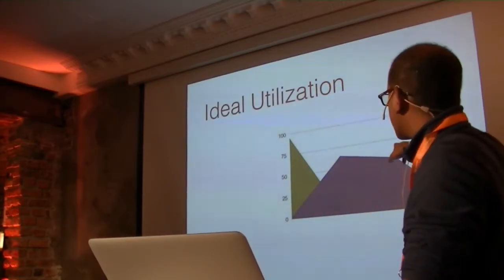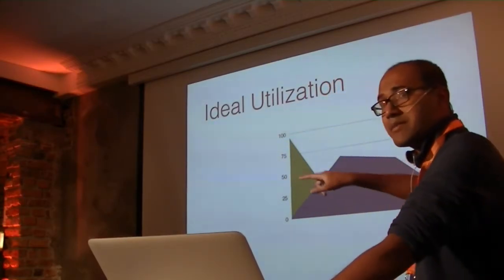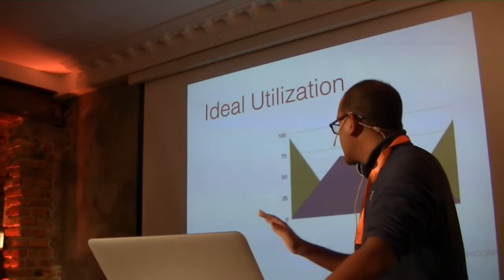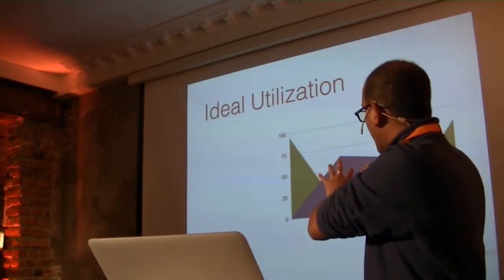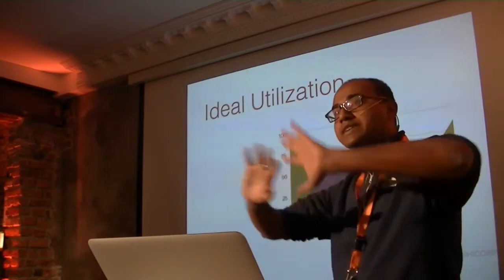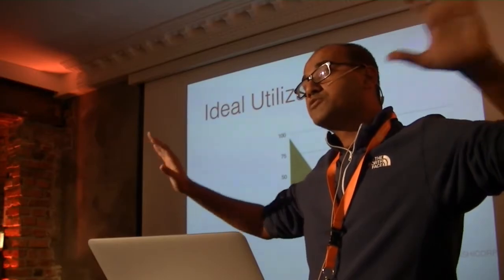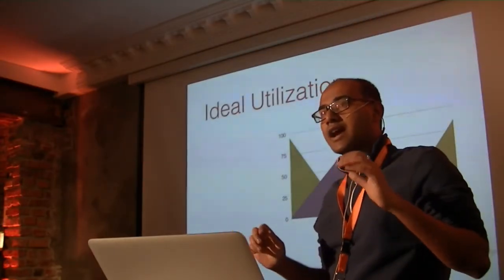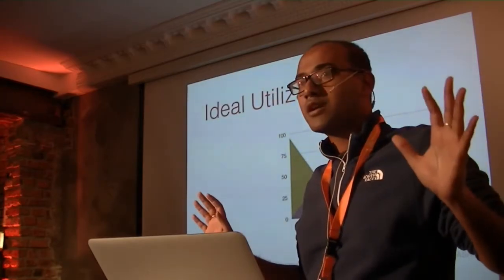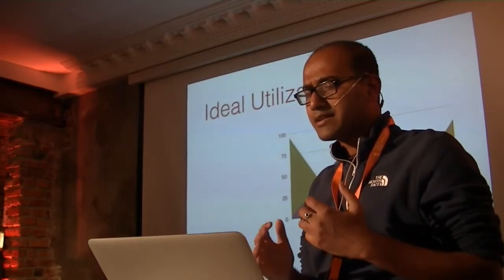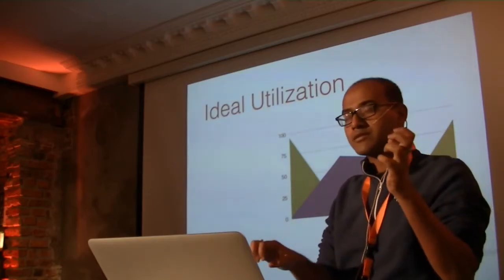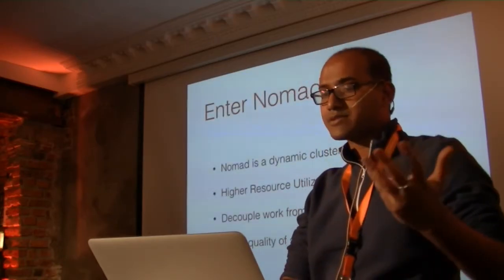But the ideal utilization should be like this. We should be using the same number of machines whenever they are free for doing whatever work we are doing, right? And this is the core crux where cluster schedulers come into the picture. What we are saying is that I want my data center to be like a pool of compute resources. And I want to summon those compute resources and run whatever I want. So we are saying that we want to decouple compute resources from the work that they are doing. And this is where Nomad comes into the picture.